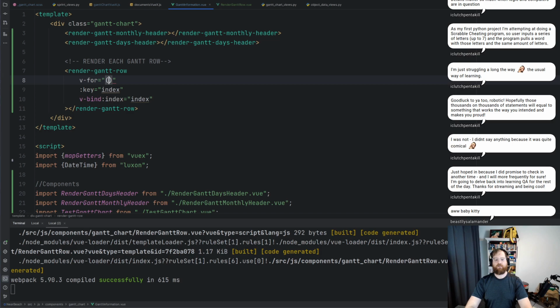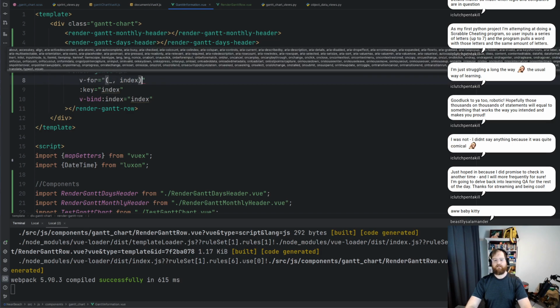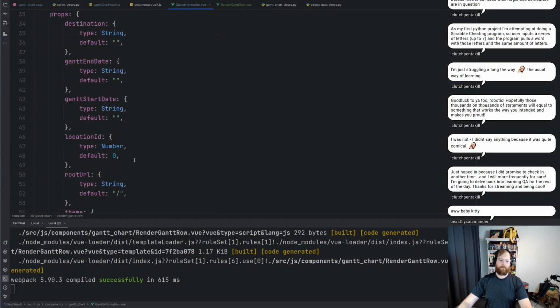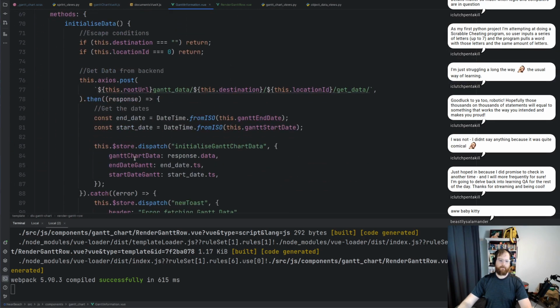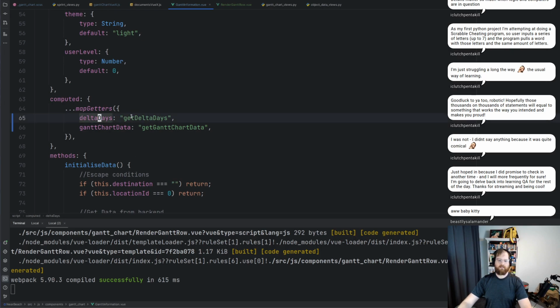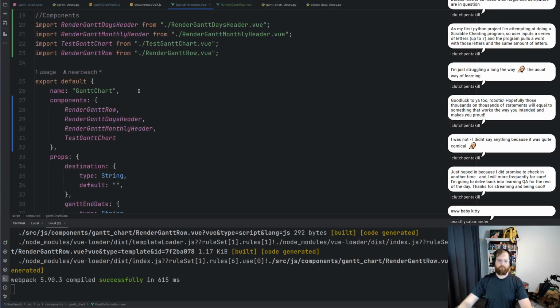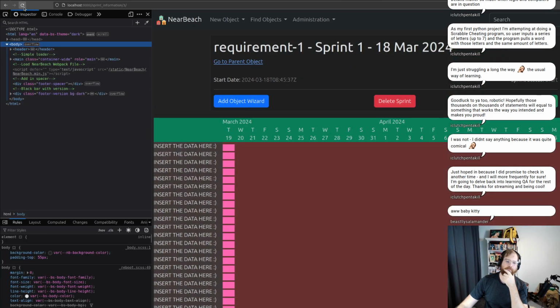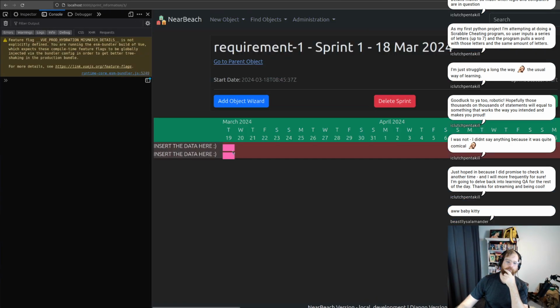What I was meant to do is underscore index in, we want to get it from the data, Gantt chart data. Because we don't need anything from that. There we go.